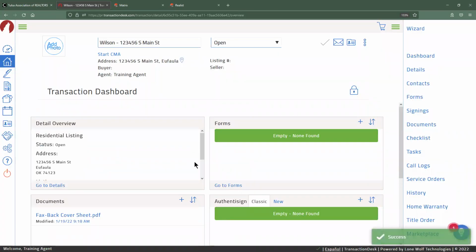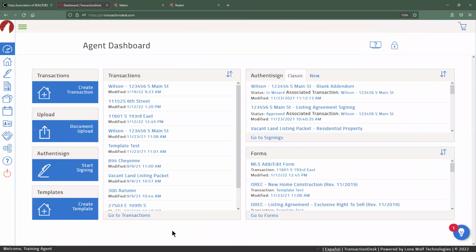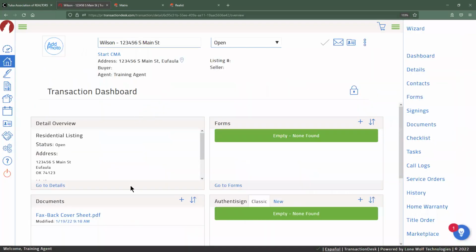It brings us to the transaction dashboard that we're going to see at the very end. And that way you guys can safely move on to get back into something else that you were working on at the time. Now I'm going to jump back into my transaction. If you do end up hitting that save and exit option and you need to get back to the wizard where you just were, if you get back into the transaction, the wizard button is right up here towards the top.